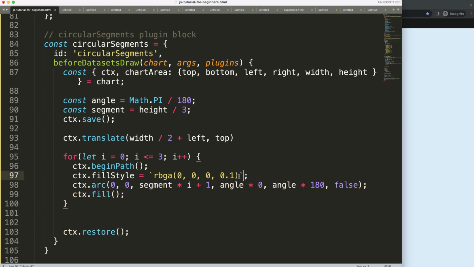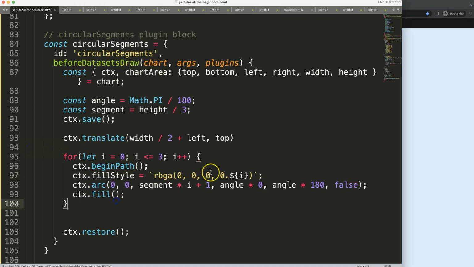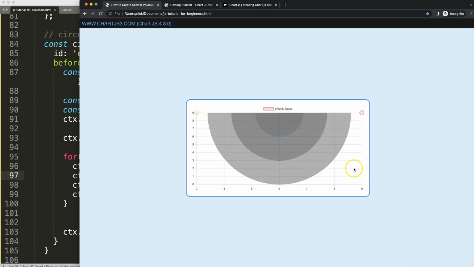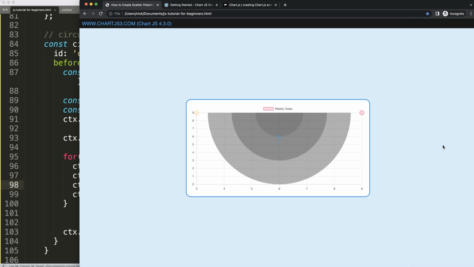So let's make sure that this string is converted into a template literal with backticks. Then I can put here a value. So I say $, and put in here the value of i. So it will become darker. Am I correct? RGBA, RGBA. Make sure we spell it correctly. There we are. So now we have different shapes here, and as we keep on going, that will be nice. What happened if I would remove this? There's no difference. So in that case, I would accept that change, and this is perfect.